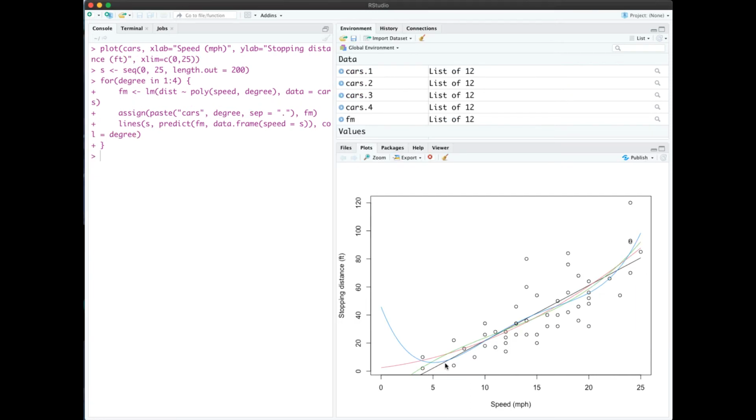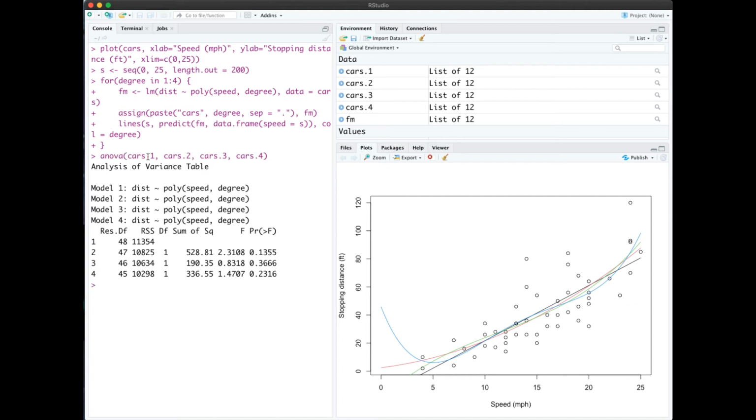You can see the black line is a straight line, that's a degree 1 polynomial, and it doesn't capture the trends in the data that well. The higher degree models are more complex and may be able to capture trends in the data better. When we run an ANOVA on these 4 models, we see a significant drop in RSS from the straight line, the model 1, to the squared model, and then diminishing returns from then on. So it does seem that the degree 2 model might be better than the degree 1 model.